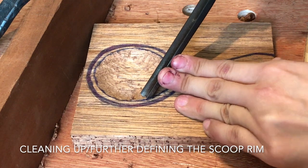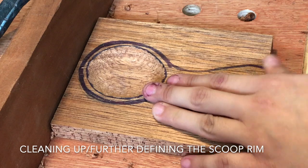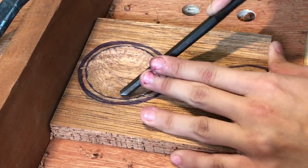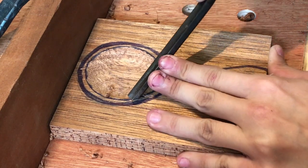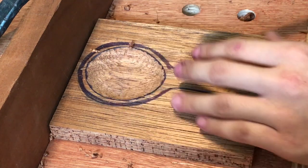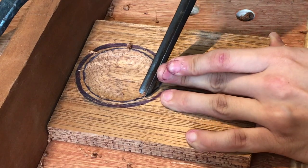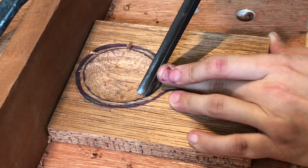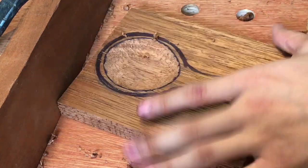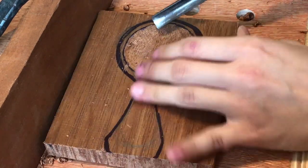And you see that one of the things I'm doing now is actually using the cutting edge to follow the curve of the rim. Then follow it up on this side.